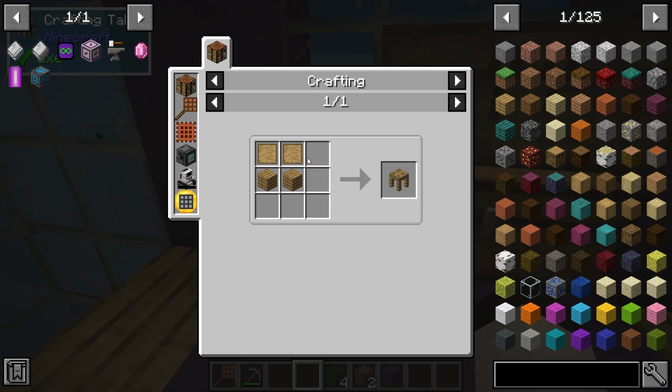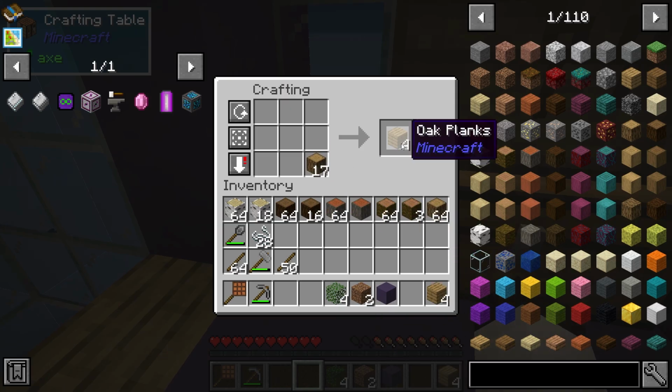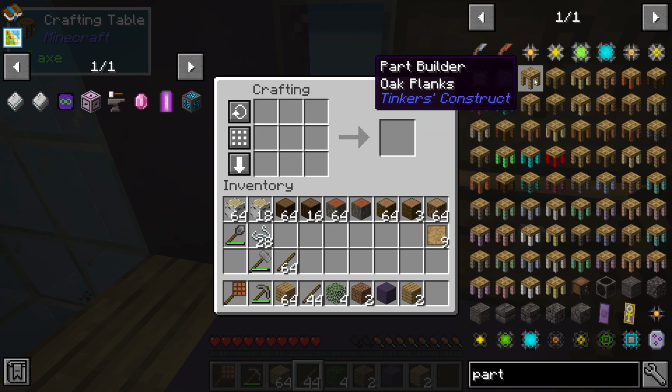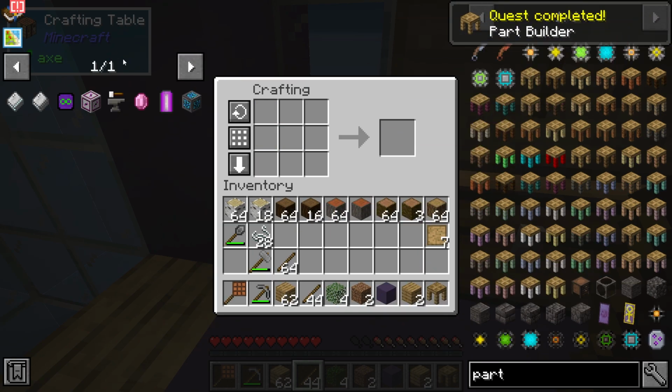Part builder just takes a bunch of these patterns, so we got to make those. And I'm going to use these oak logs right here to make some oak planks. And let's go look at the patterns, right? Remember, the pattern here is just that. Let's make 9 patterns. That way we have a bunch. And then let's look at the part builder, which is this right here. And we have that one. And see, we get that quest done.